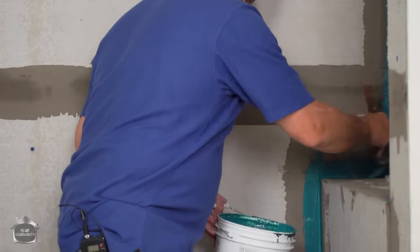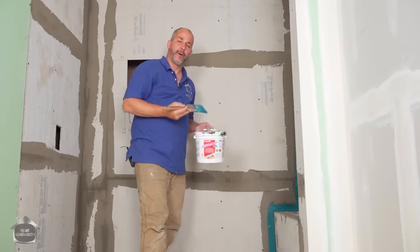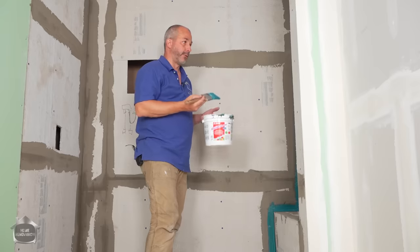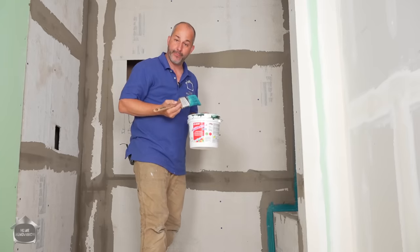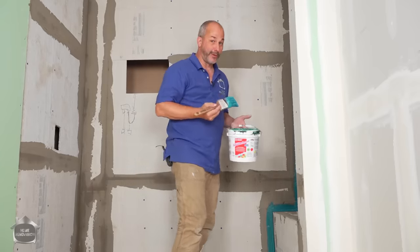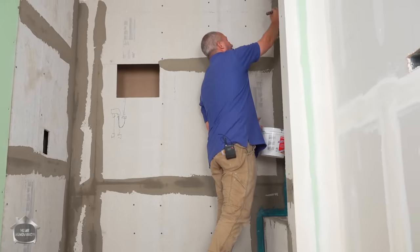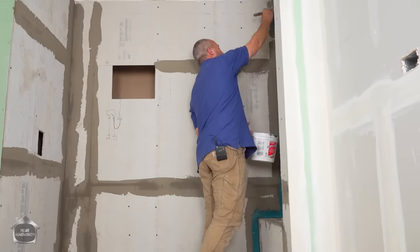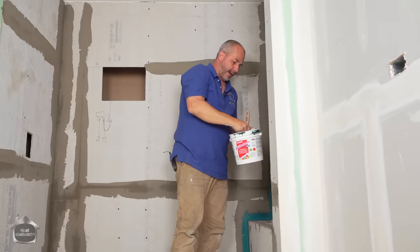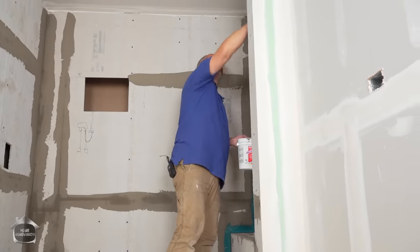MapEi is a Canadian company, and it has a pretty big distribution circle, but depending on where you are in this country, North America or the world, you're gonna have a tile company that'll have a roll-on membrane. This is not a unique product. It's been on the market for 20, 30 years. And whatever distributors you have for tile supply and cements, they'll have this product as well. It's very common in commercial applications to use a roll-on membrane when you're tiling.